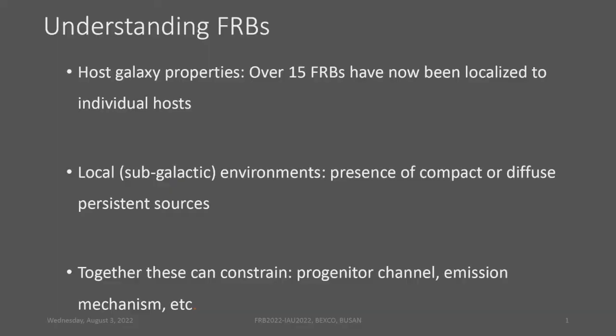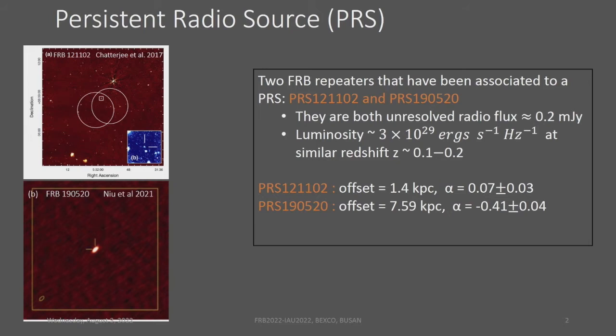One of the reasons why we want to undertake this study is, just like the last speaker said, we want to add to our knowledge towards understanding fast radio bursts. And as we all can agree, identifying their host galaxies as well as understanding their local environment would together help to constrain the progenitor channels as well as their emission mechanism. And also we would like to see if there are some preferences to repeaters, or maybe different from one-offs, and we'll see that in the presentation.